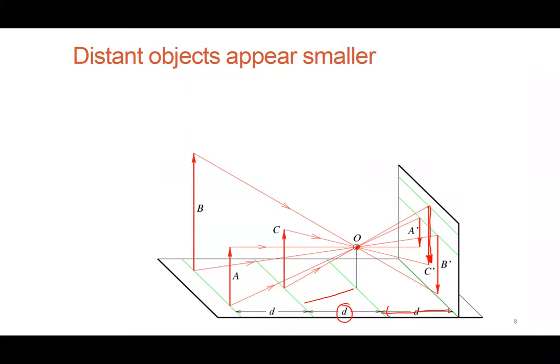Same length, correct. Now assume that I have an object of much higher length here, okay? Assume that this length is again 2D. It is not bad, I hope you are able to visualize from this image the 3D, how these are placed, with the help of those lines. So assume that this is of length 2. So this is H0, let's call it. Let's call this 2 times H0 height. Now, this is at a distance of 2D.